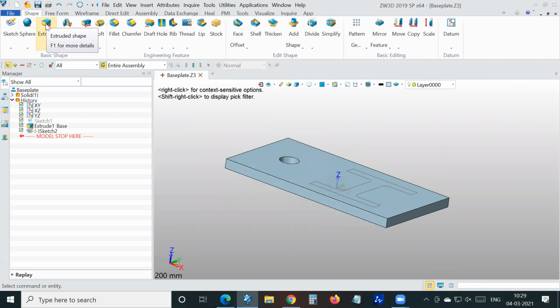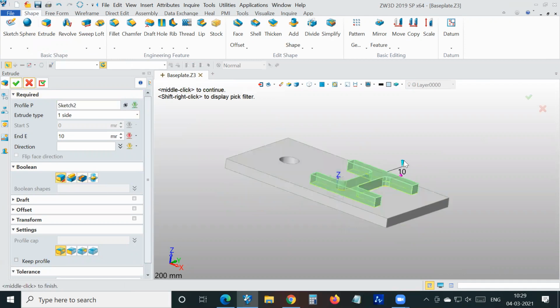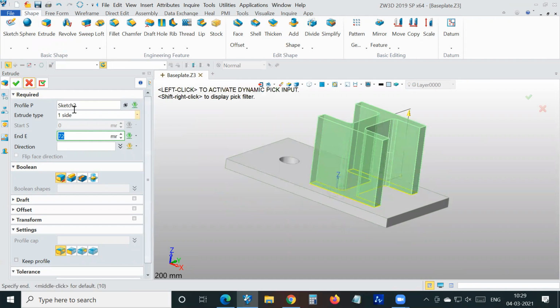Then you can go to extrude. There are Boolean operations, right? Add, base, add, remove, and intersect. This is my profile. I can define my distance here. There are a lot of options available, up to the base, point, steps also. You can have dimensions also. For example, I'll make it 101.